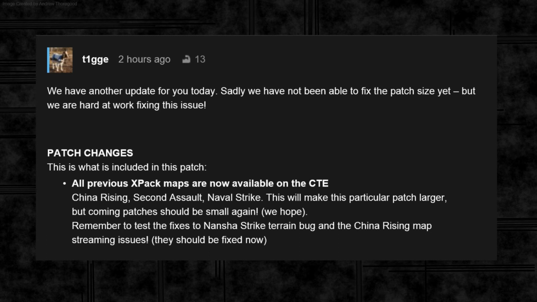Sadly we have not been able to fix the patch size yet, but we are working on fixing this issue. Now at the moment, if they change something in CTE, they have to send a whole bunch of files. They can't just send the ones they've updated. Not sure why, but it doesn't work in CTE. So this patch size was 15 gig. Took quite a while to upload.